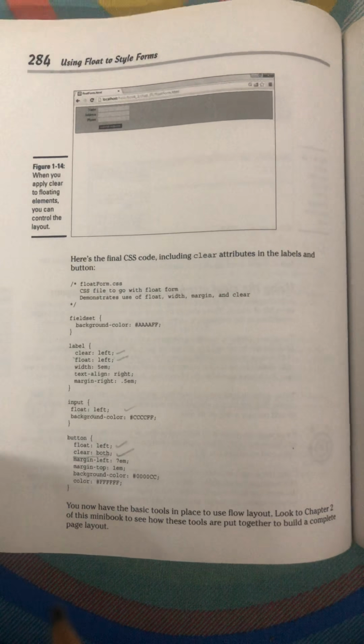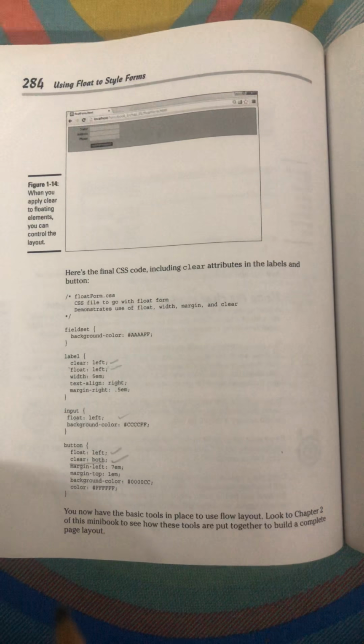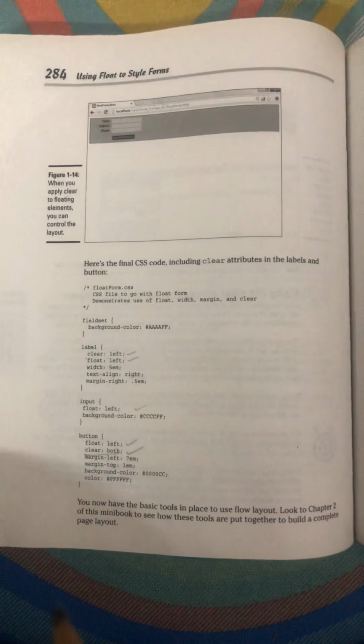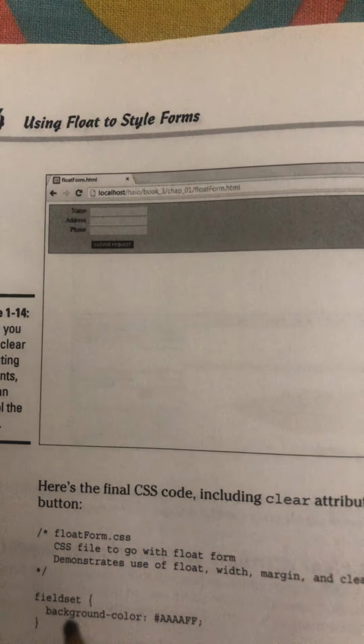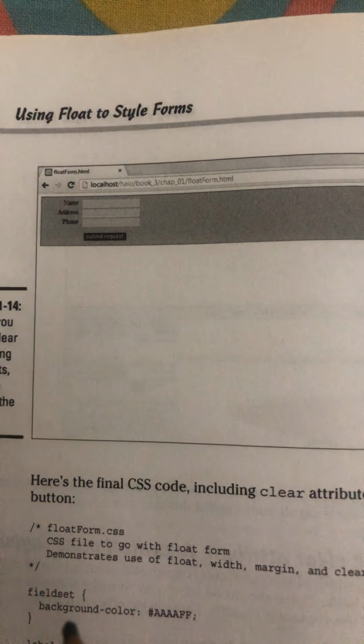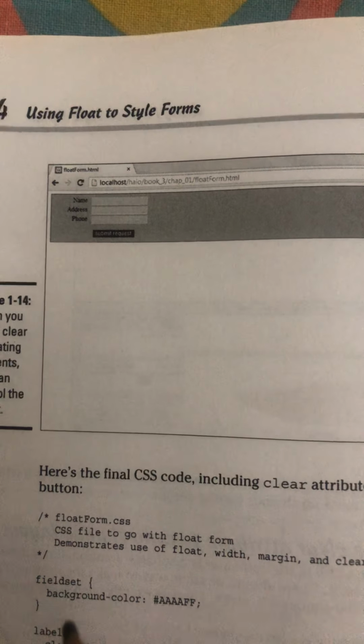Float is generally used alongside clear so that the labels can be moved on to the next line, and we do not rely on the default HTML capabilities that place the elements from left to right and top to bottom depending on how much space there is available on the screen. So this float allows us to basically specify how the form will look. Using float, this would be a very neat and clean form with name, address and phone number, all three aligned very neatly, and the submit request button.